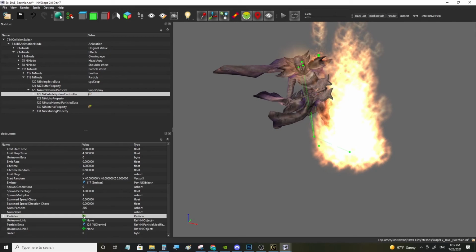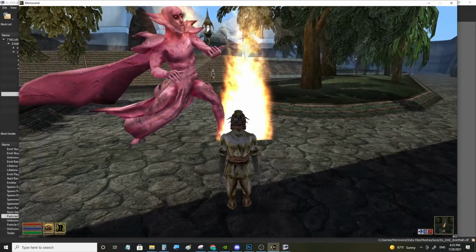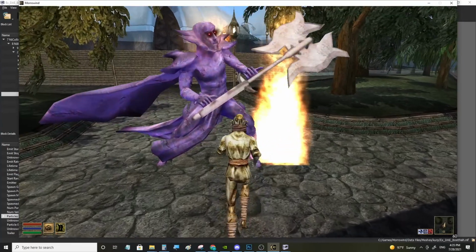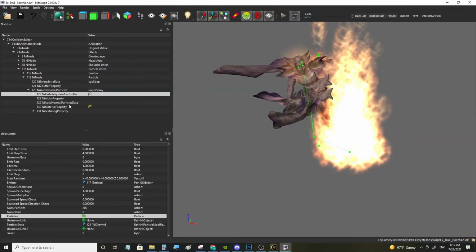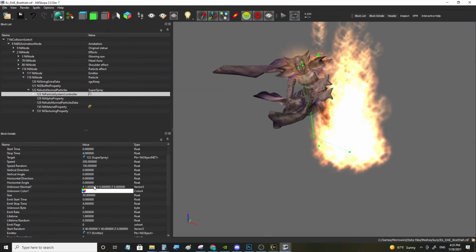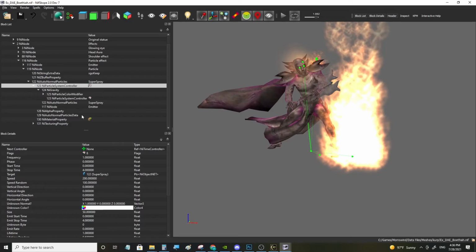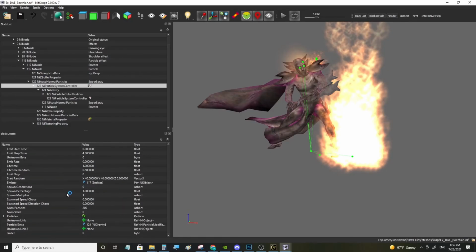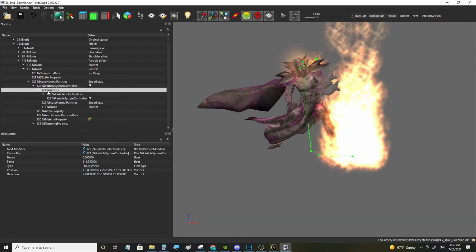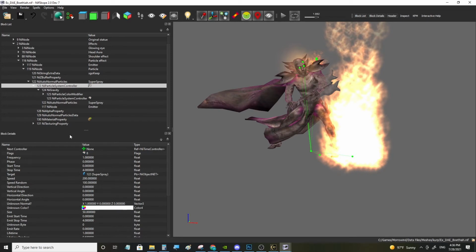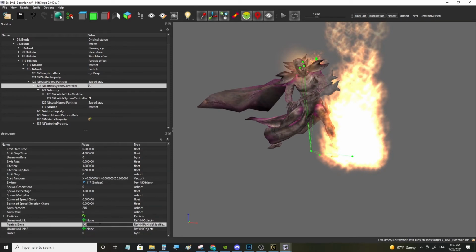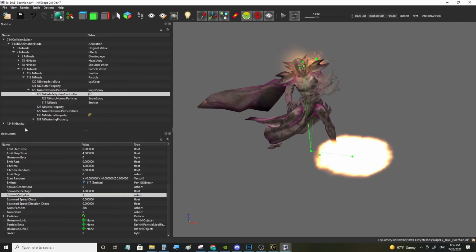Here too. Now if we save, there is 200 particles, and we can add some modifiers on this particle system. So the particle system controller can have a couple of modifiers. For example, there was already this gravity, but I will delete it and add it again so you can see it easy.